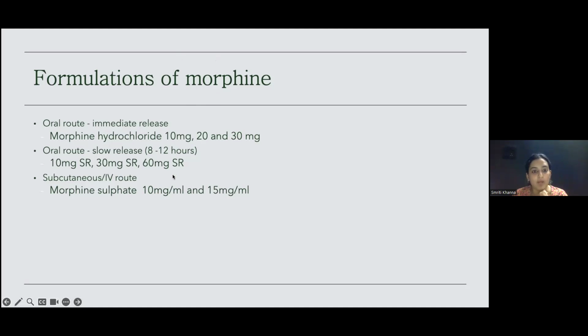We take the IV form. Yeah, we take a 15 milligram vial. It will be 1 ml per 15 milligram. We dilute 1 ml in 10 ml saline. So that makes it 15 milligram per 10 ml. So that's what your syringe will have. And that means 1 ml will have 1.5 milligram. And for any patient in pain, we will give 1 ml at 10-minute durations. This is for any patient coming to the casualty or to the palliative care center in acute pain. So we will give 1.5 milligram every 10 minutes until the patient attains pain relief.